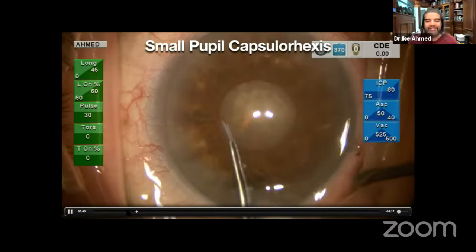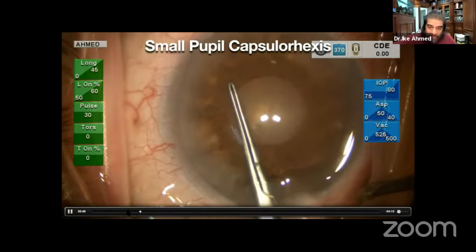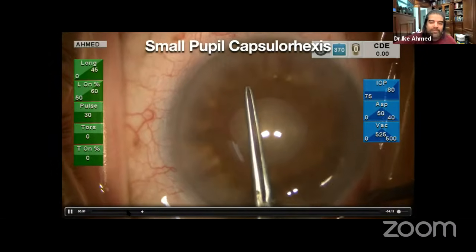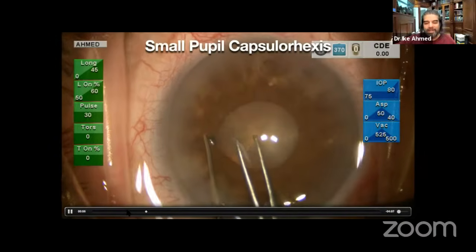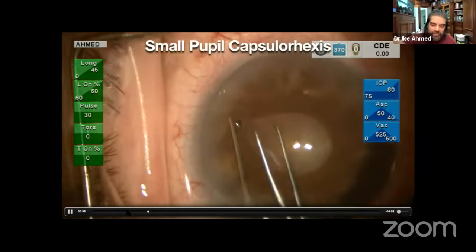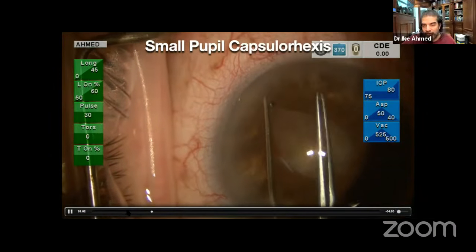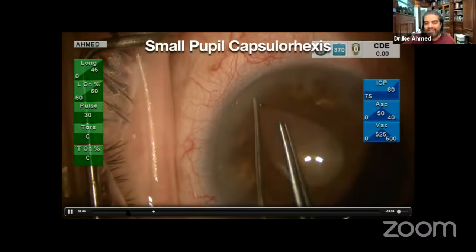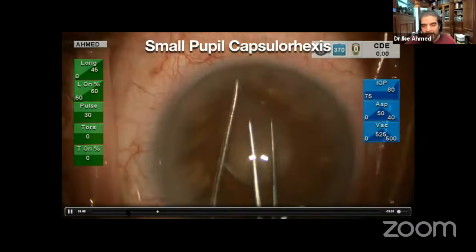What we're really looking at is observing the behavior of the flap. And as we tear the flap, as you see here, if the flap is moving nicely without any stria, then we can be assured the rexis is basically continuing in a proper fashion. And that gives us a bit of assurance. Now, the use of a Kuglen hook can be useful as well, but it does give us an advantage of not having to manipulate the iris excessively.